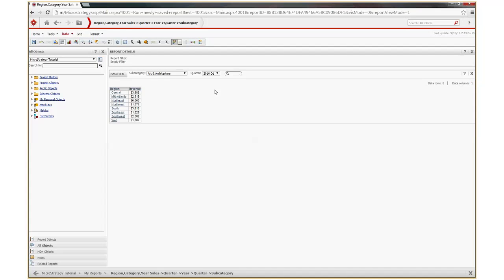And notice how quarter also has gone away from the report, and this is what your report looks like now. You can select the quarters here. You can select the subcategory here. It's a drop down filter, so you can only select one at a time. And feel free to save this report in My Reports if you want to. This ends the exercise for drilling and page by.